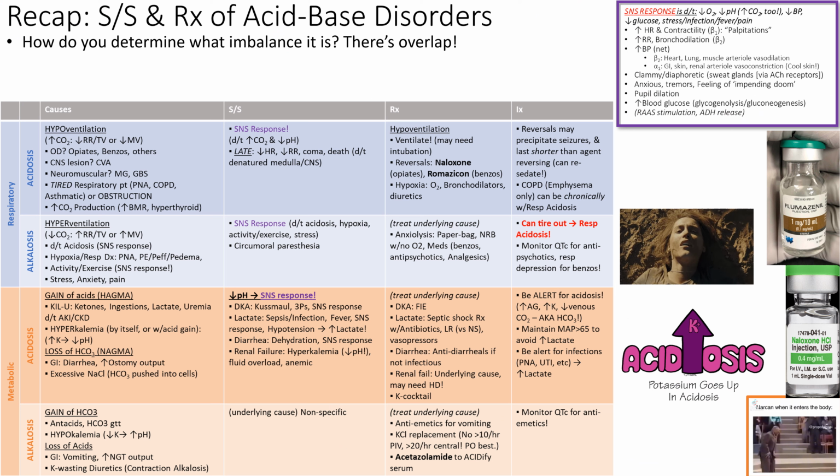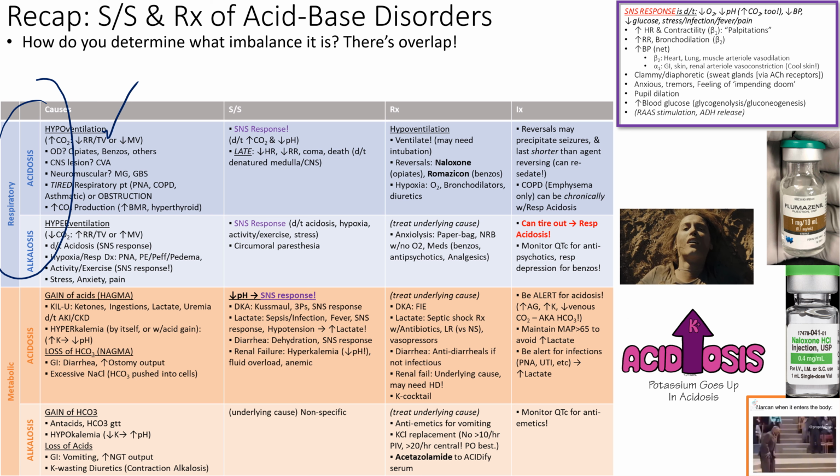Okay, so here's our recap. Everything we've been talking about is all right here. It's kind of organized for us, so we know that respiratory acidosis here. All right, so for respiratory acidosis, what causes it? Someone is breathing fast or breathing slow. Someone who's breathing slow, hypoventilating, or has low tidal volume, will make us have a respiratory acidosis.